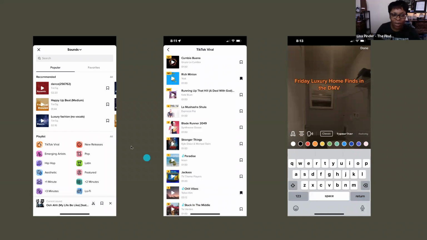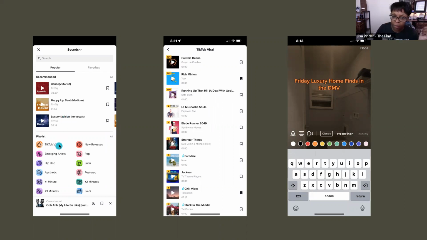So you can pick your sound. One thing I love to do is, initially TikTok will pick a sound for you. If that's not the song you want to choose, if you have something else different in mind, you click on here on the top button and it'll say sounds. Here, you can pull up the popular things. Now, if you want to pull something that's popular, that's nine times out of ten going to get you a couple more views because that song is hot on TikTok right now.